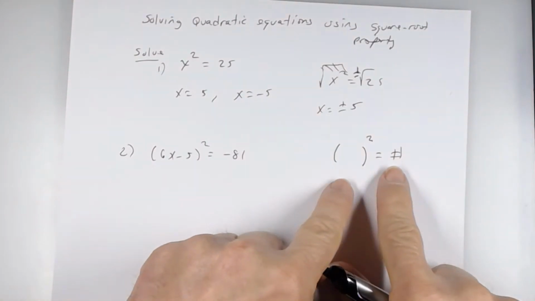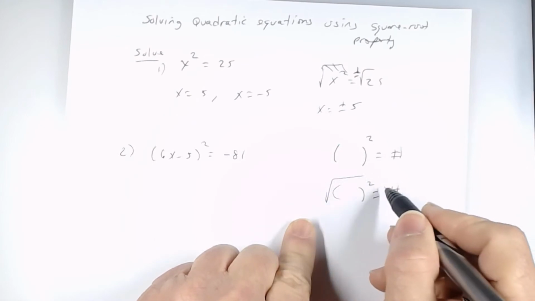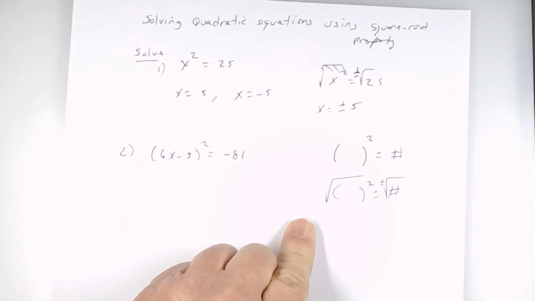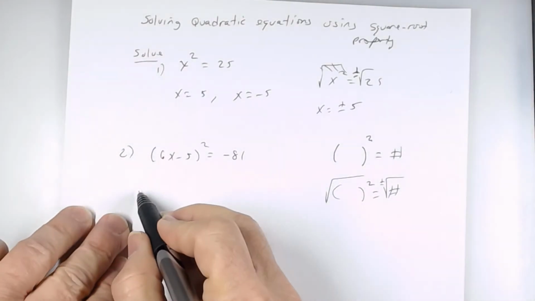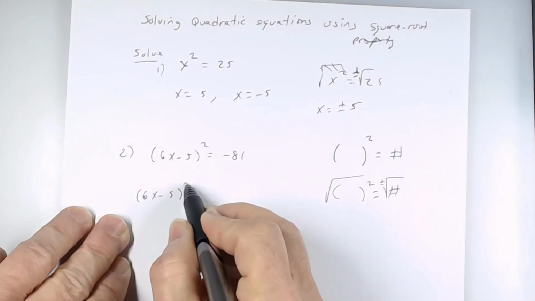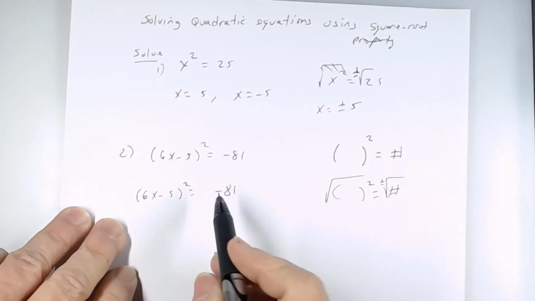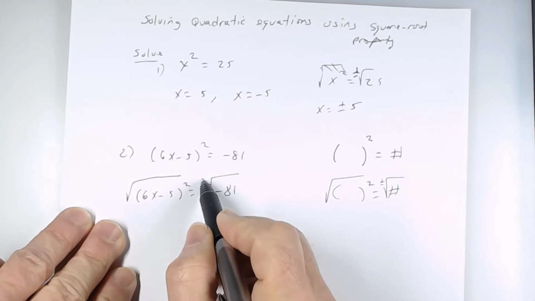Once it looks like this, then you can take the square root of both sides, but don't forget I must also write over here what? Plus or minus. So is number 2 in the form where I can use the square root property? Yes. So at this point, you're going to take the square root of both sides. Let me go ahead and rewrite this. Notice I did leave some space here. So you're going to say square root. What am I missing? Plus or minus.